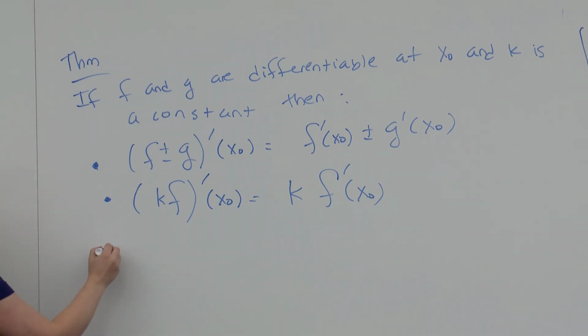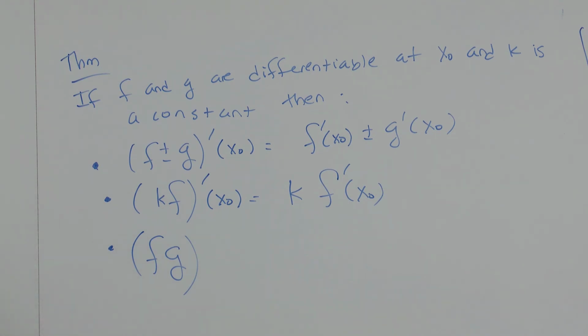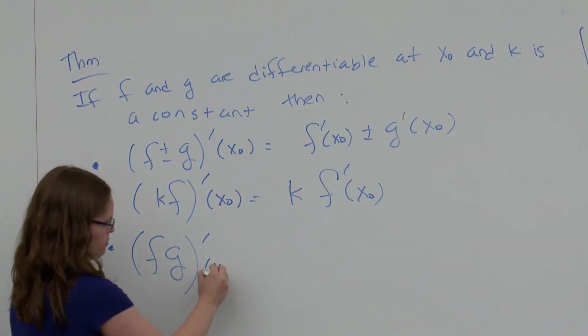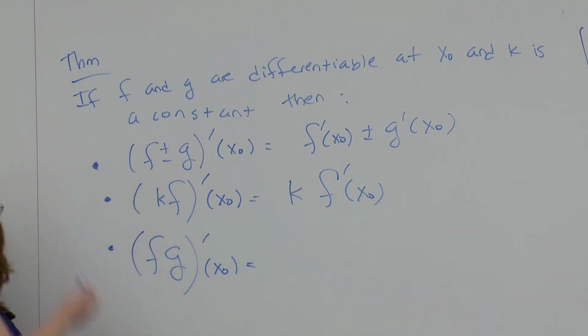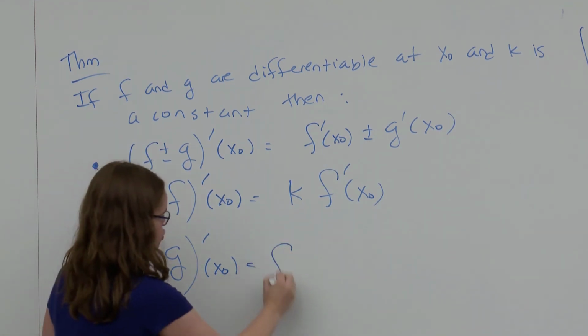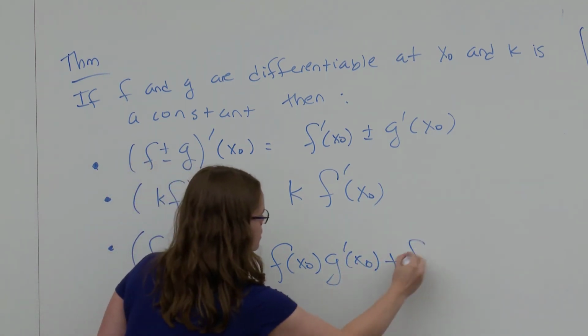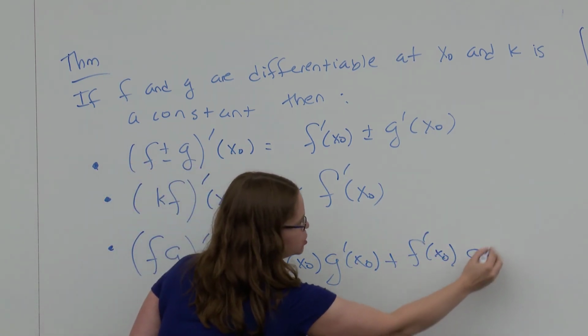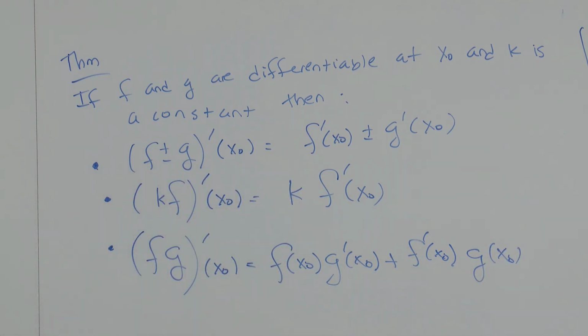And the last simple combination I can do is multiplication. Again, I take f and g, I multiply them together, I get a new function. I want the derivative of this new function. And I get something more complicated than what happened here, right? I don't just take the derivatives and multiply them together. In this case, I'm going to need my full product rule. So they each get their turn to have their input into what the derivative should be.